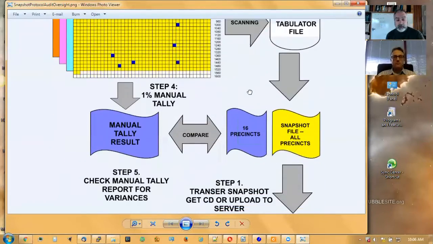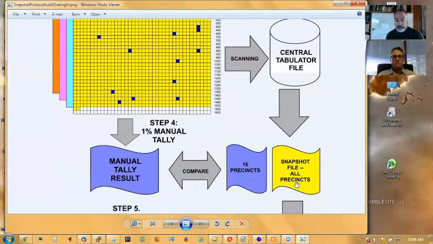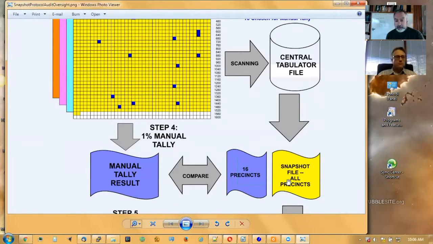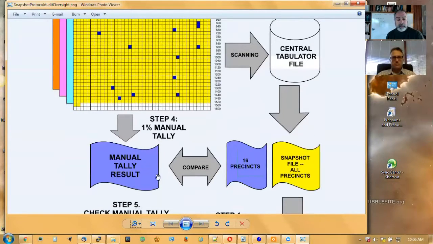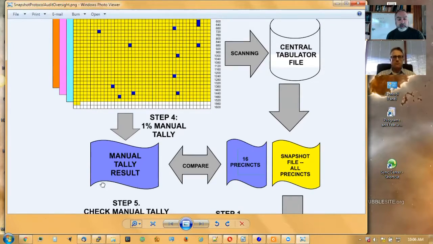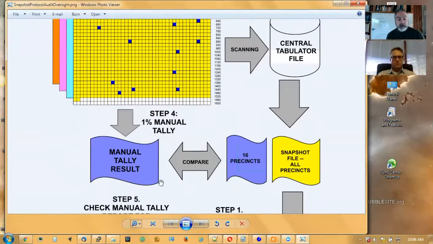We're still working on it. But here in Los Angeles, we have a couple of things. The snapshot file, I believe, is easily available on their website after election night, and it only includes the first two. They make a very good report. The manual tally report from Los Angeles does include the vote totals for each race in each precinct, so our work is reduced there because they're making a good report, unlike other counties like San Diego.